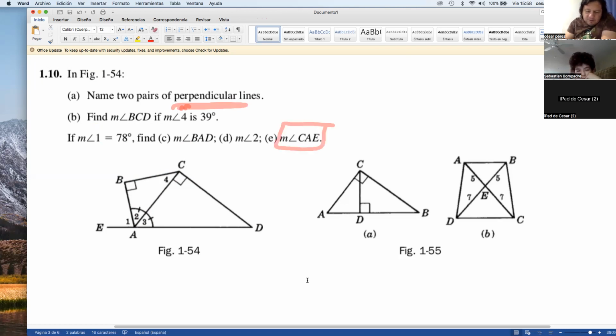You already know new words: perpendicular, supplementary, complementary, and this notation. This way of writing an angle. Do you have some questions? No. Okay. I think that today we are going to end. The next session, I want that we still work with geometry, but with another kind of problems, geometrical problems.